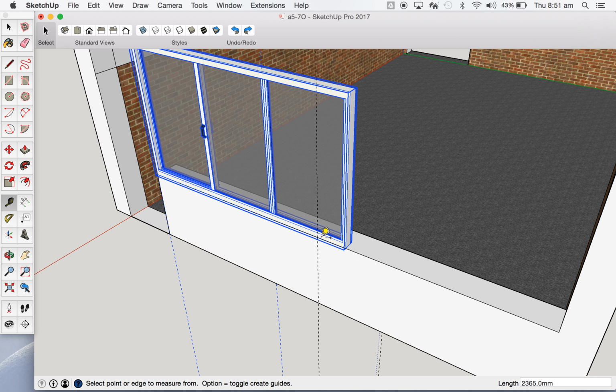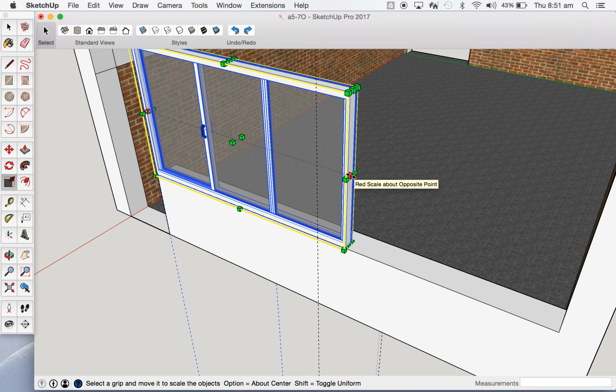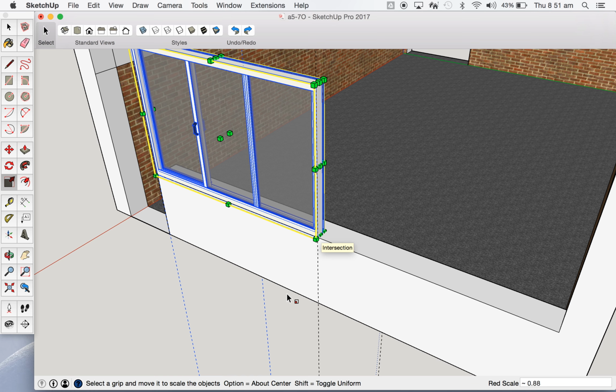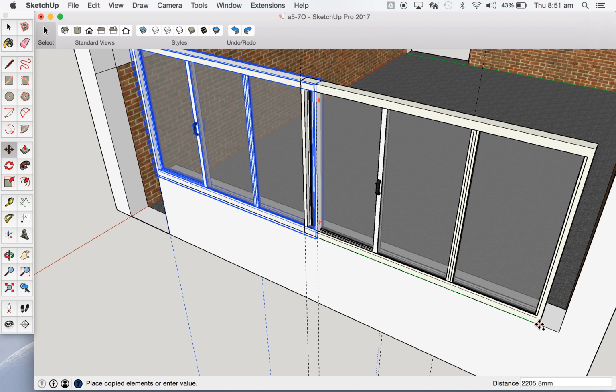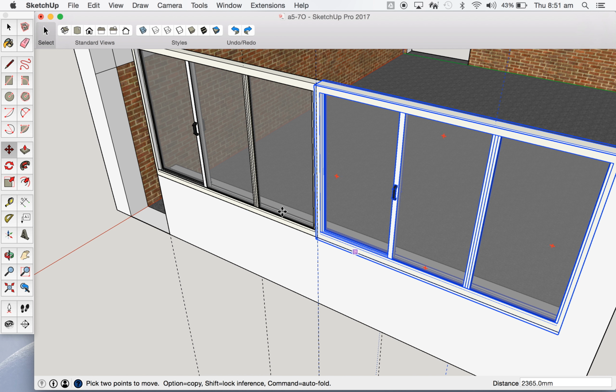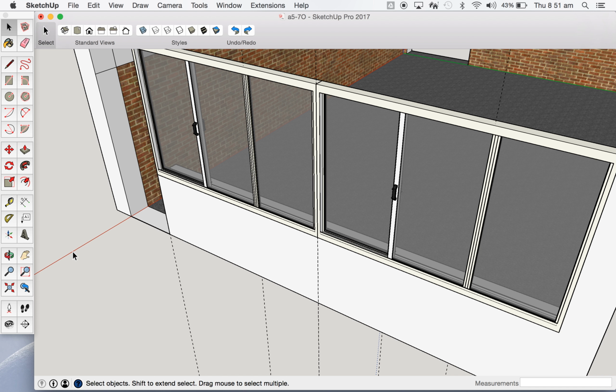There it is there. Okay, so I need to make that width. So click on that, click on half. Now that's half the width of the space. Now if I use the Move Copy tool, I use M, I click on the bottom, Alt makes it into the Copy tool, and then I move this along and align it with there. And I now have two windows, half the width each. Voila.